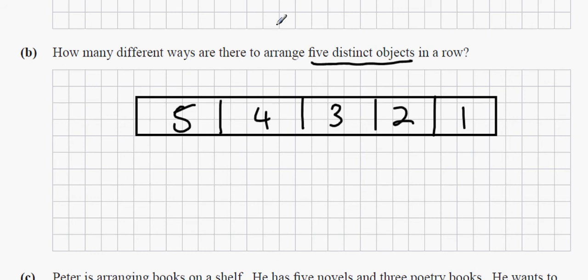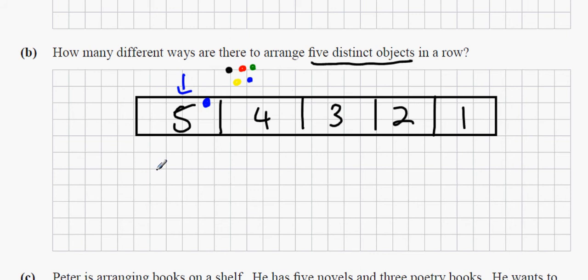Now remember, this is a placeholder, so each time you choose an object it will go in here. If you were to have 5 colors, each time you remove a color, there's 4 colors left. So this is the way it works, and it's all the different combinations of these colors you could use.